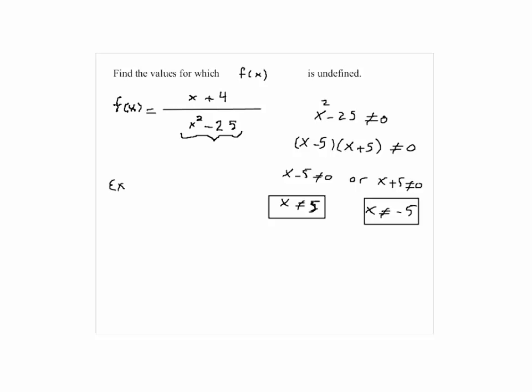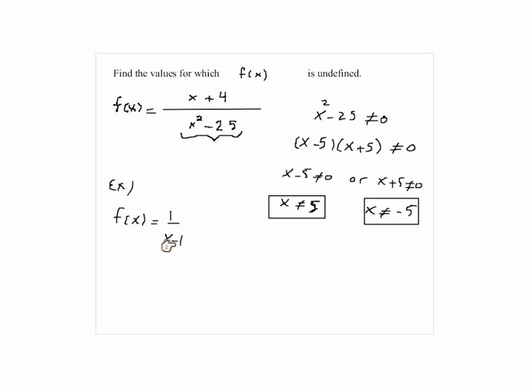Let me give you another example very quickly. If f of x is equal to 1 over x minus 1. Ryan, can you tell me for what value of x this expression would be undefined now? Repeat that one more time, sorry. Yeah, the question is for what value of x, in this example right here, this whole thing would be undefined. What is it that we cannot assign for x? This is a different example. X minus 1 is not equal to 0. Okay, you said x cannot be equal to 0. Well, if x is equal to 0, because 0 minus 1 is equal to negative 1, that's okay.